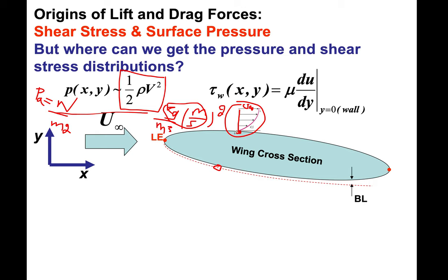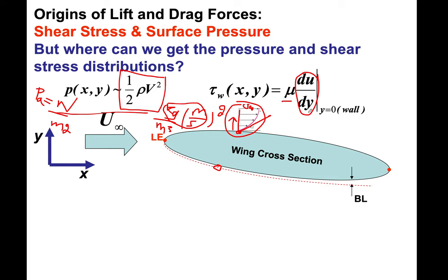But the point that I was making is that this point in the fluid, the air particle, air molecule, or packet that's just right in direct contact with the surface of the wing, has zero velocity due to the no-slip condition, for which there is evidence in laboratory as well as in field experiments. And now, how does this generate wall shear stress? Well, wall shear stress is related to the gradient of the velocity at the wall. So if that's my velocity u, and y is the direction perpendicular to the wing, then the gradient of the velocity at the wall is the strain rate, and you multiply that by viscosity, you get the wall shear stress.